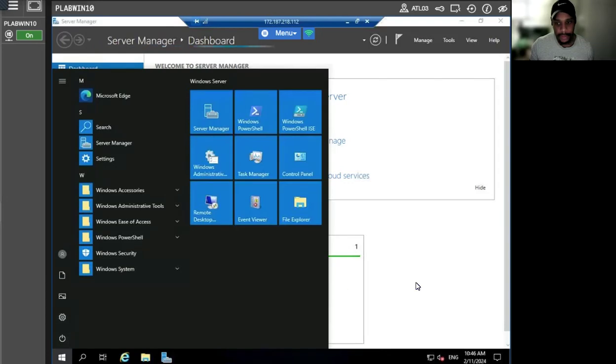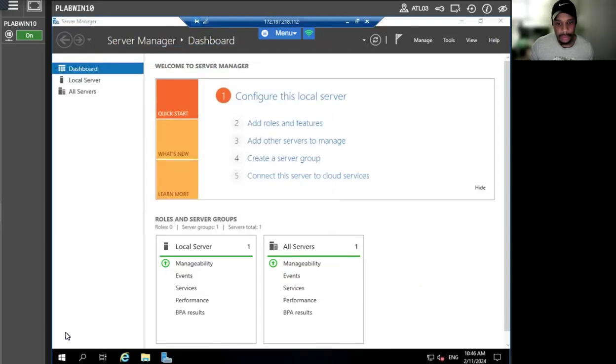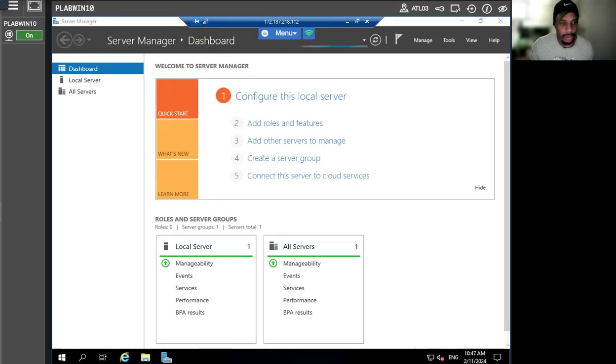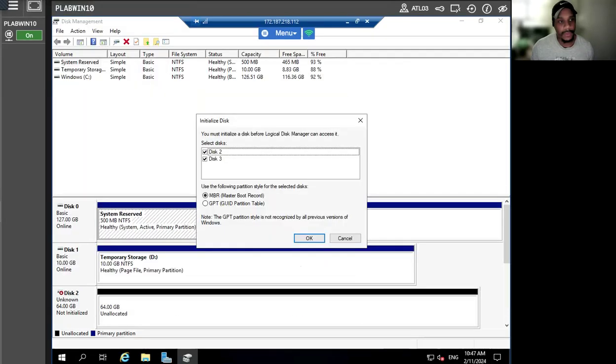Perfect. So I should get an initialize window pop up, for newly attached disks to be initialized. Not sure what it's waiting on. All right, here we are.